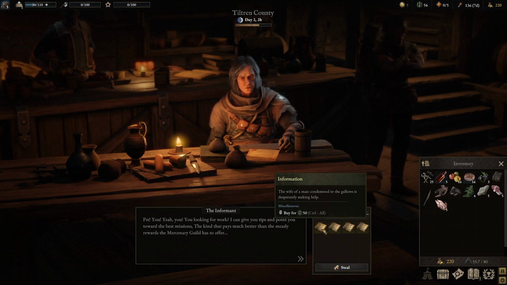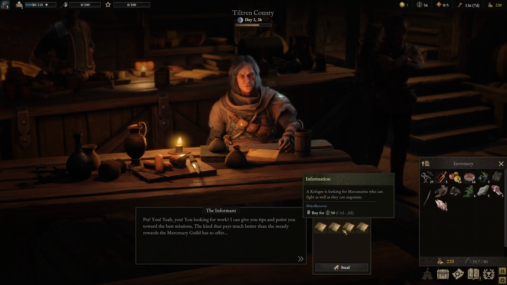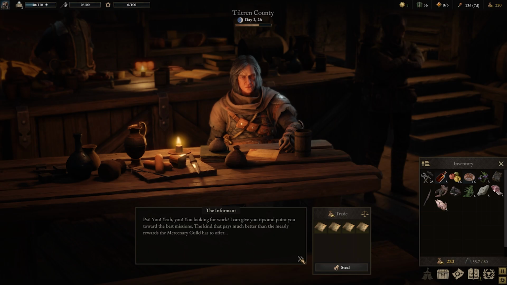You. Yeah, you. You looking for work? I can give you tips and point you toward the best missions. The kind that pays much better than the measly rewards the Mercenary Guild has to offer. Of course, you'll then have to meet the client and meddle in other people's affairs. But at the end of the day, it's the number of crowns in your purse that counts, right?